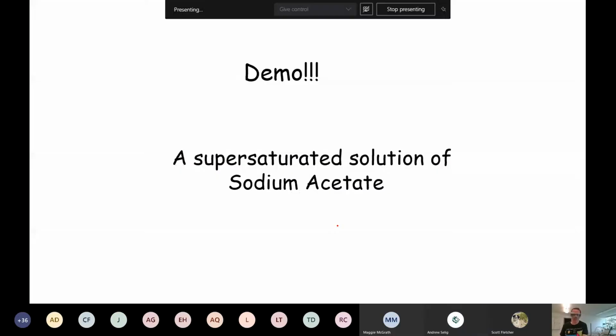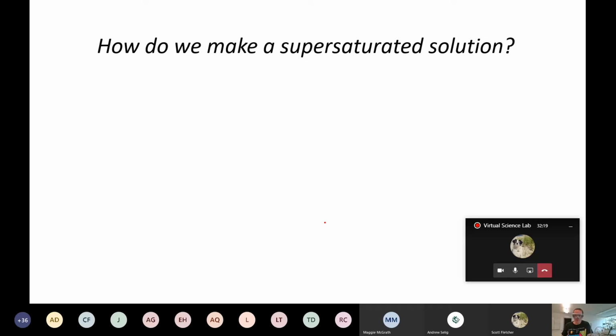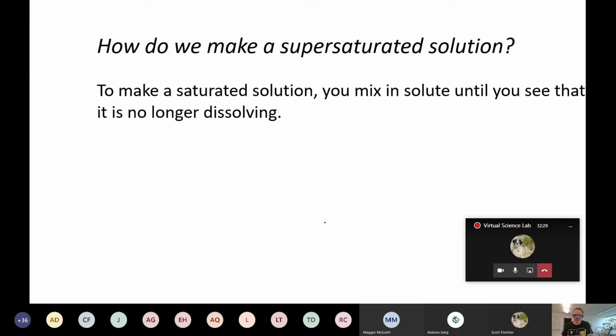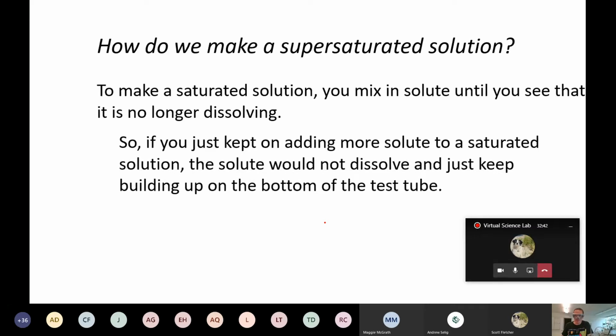So that was our supersaturated solution of sodium acetate. Yes, I can see your screen now. Perfect. Thank you. So, how do you make a supersaturated solution? For unsaturated, you just put in a little bit. To saturate it, you look until there are some crystals building up at the bottom. For a supersaturated solution, we might think you just keep dissolving something in. But the problem is that that will just keep it saturated, and we would never get to supersaturated. That's what that says there.